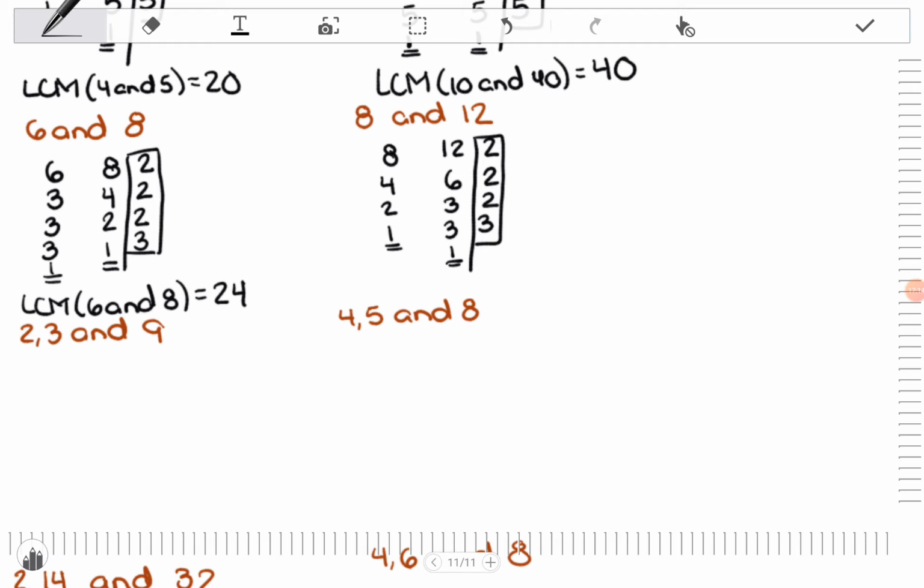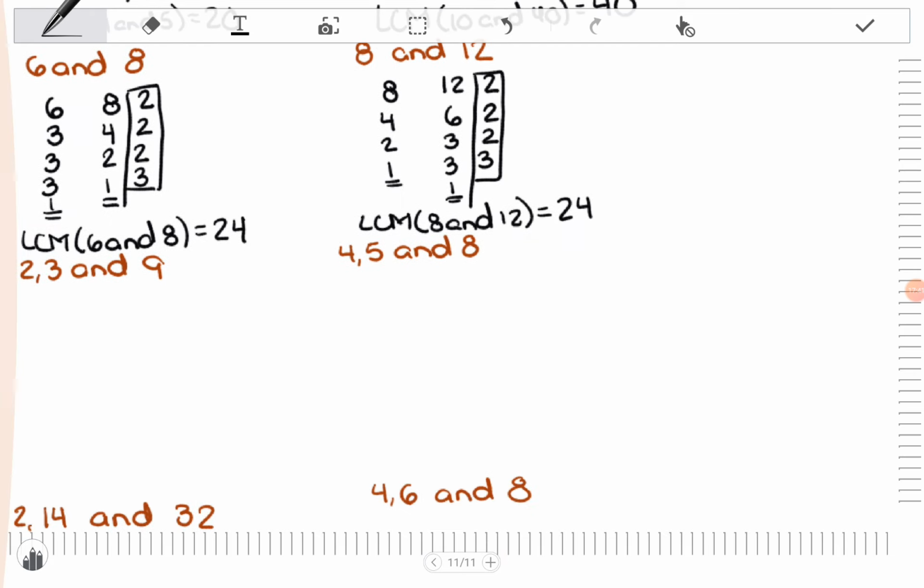And the LCM of 8 and 12, remember to write your answers like this, is, if you notice, this is funny, the answer is the same as the previous one. 2, 2, 2 and 3. So we have that the least common multiple is 24. The LCM is 24. Easy.